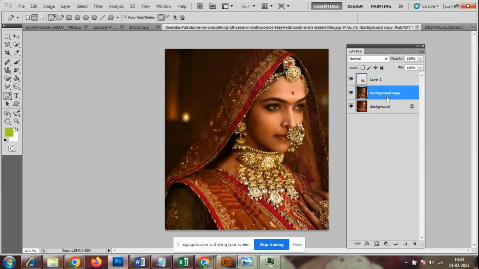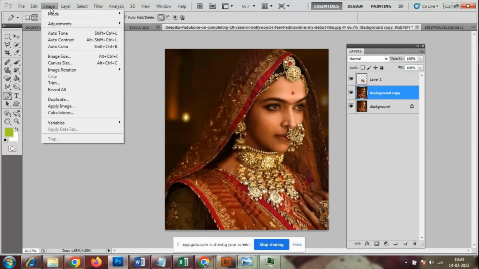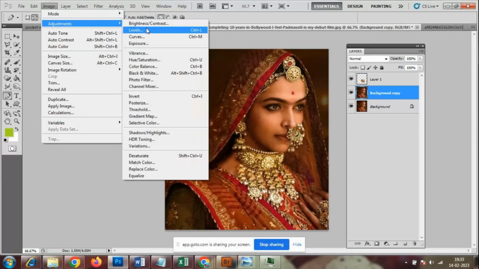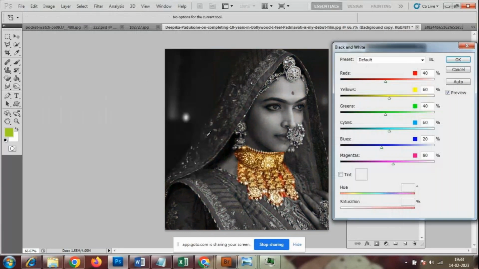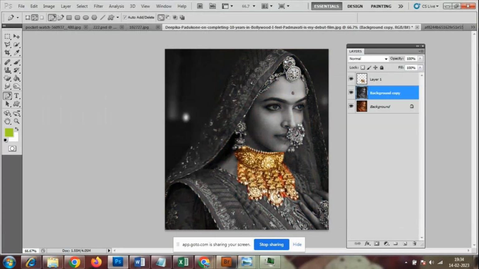Go to the background, copy, image adjustment, and make it black and white. So the complete image is black and white, and only the ornaments, neatly selected, are in color. This is one more option, black and white to color, color to black and white. Whatever color things you want, always keep them in a separate layer.